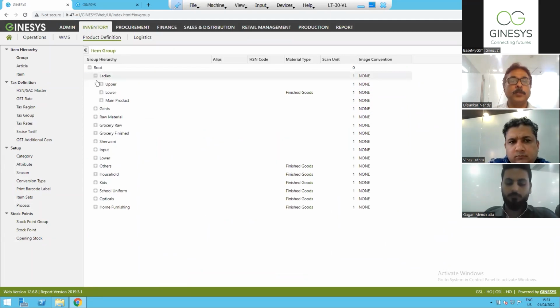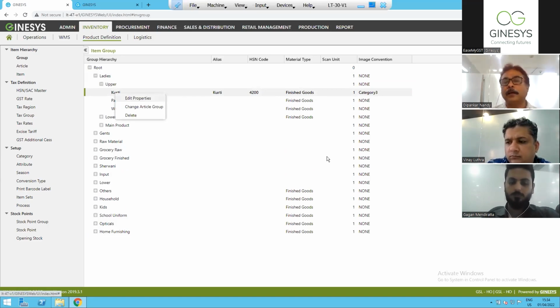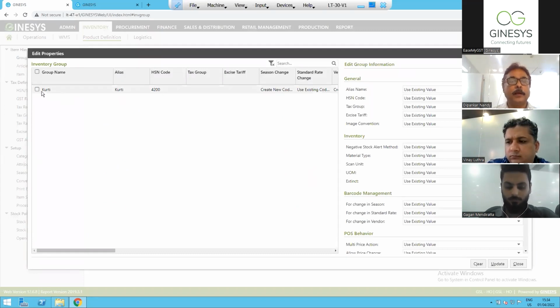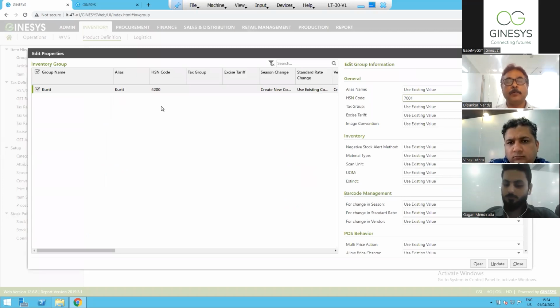So I'm moving to the last level, that means the department, where I can edit the group level, and you have to select the HSN code from the list on the right side. So I can select 6013, 6014 or 701, and you have to update the HSN code against this department.